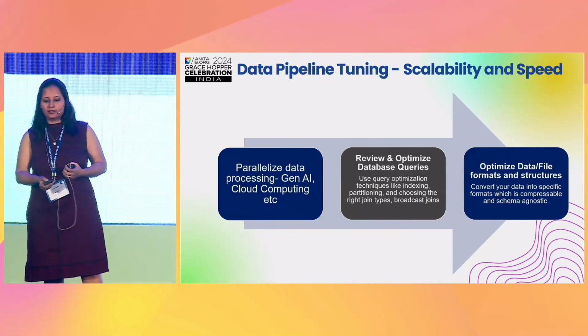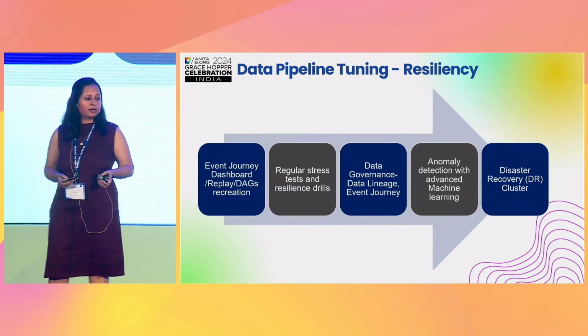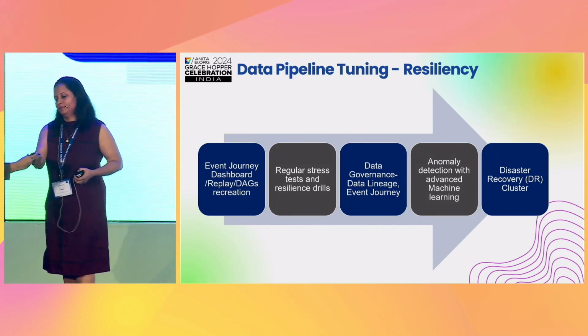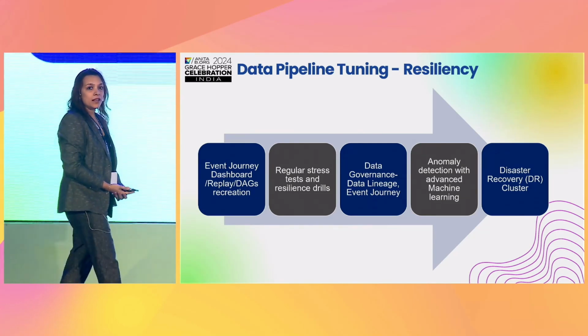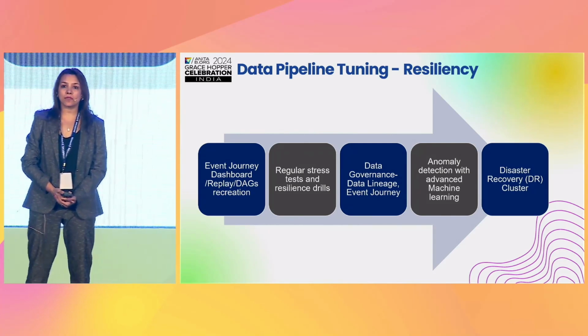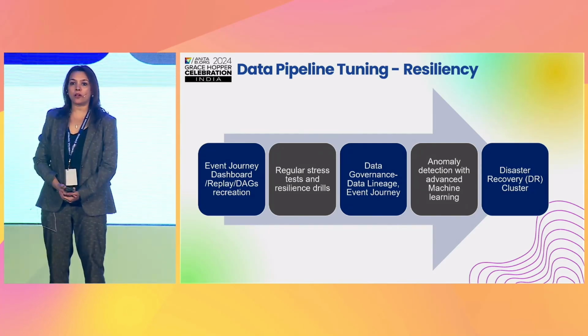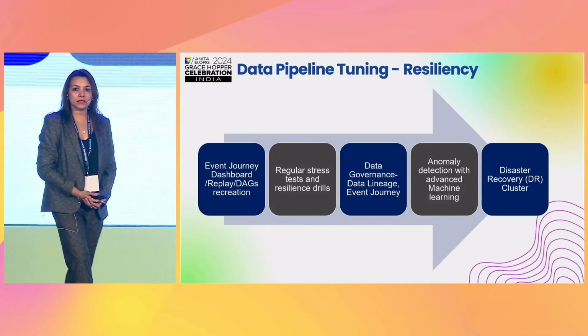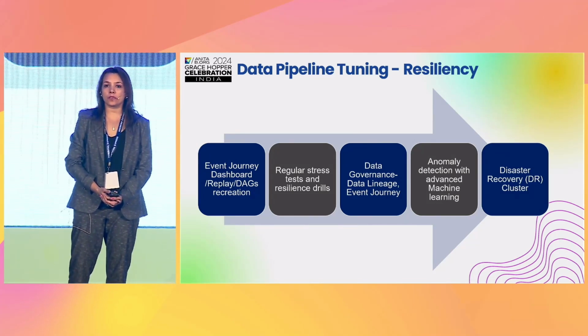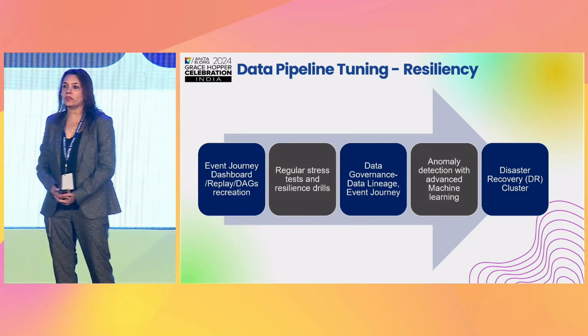Next, I will talk about resiliency, which Yashda will cover. Okay. So for any data pipeline, resiliency is a must. Resiliency is something wherein your pipeline should keep on working in case of any failures or any natural calamity, where your data would be stored, but still your system should keep on working smoothly.